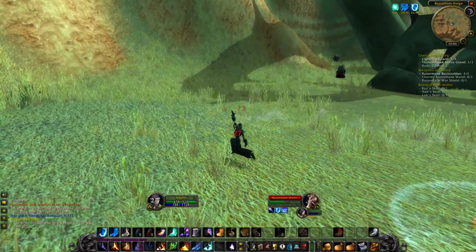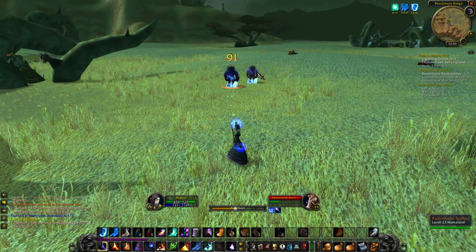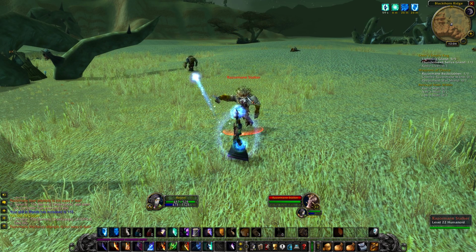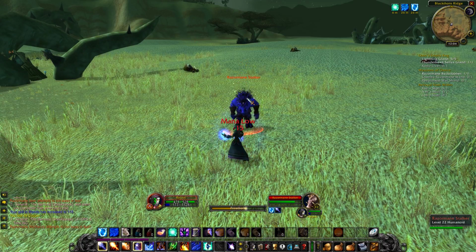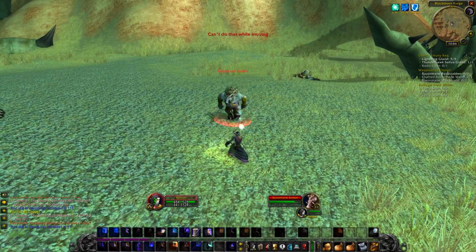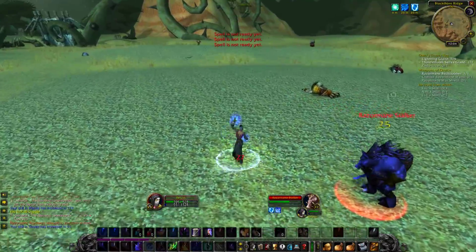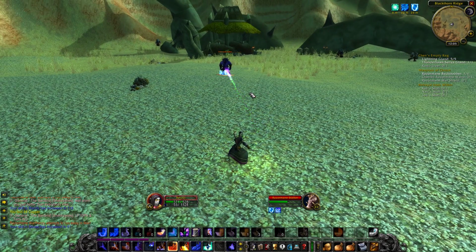Oh shit! Oh, these guys are really getting annoying. Now we're out of mana. Not sure what we're gonna do with that. Hope we can kite, I guess. That's still recharging. Yeah, we're gonna hope we can kite and that we don't kite right into more stealth mobs. This little area is becoming quite a shit show, isn't it?